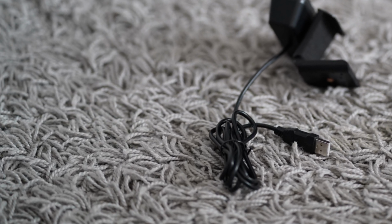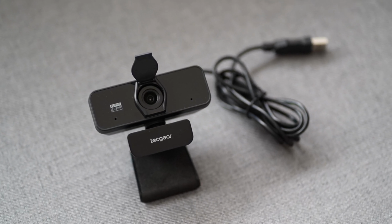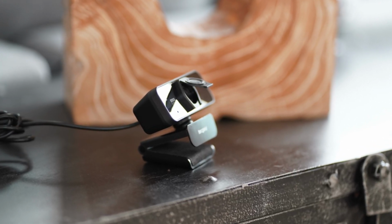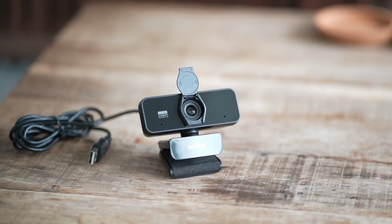The webcam also has a privacy lens cover, which can be useful if you need to stop projecting your video, and all you need to do is flip the cover down rather than have to navigate your mouse to manually turn off video in whichever platform you're using. The cover doesn't feel loose, it can hold at any angle, which is great.